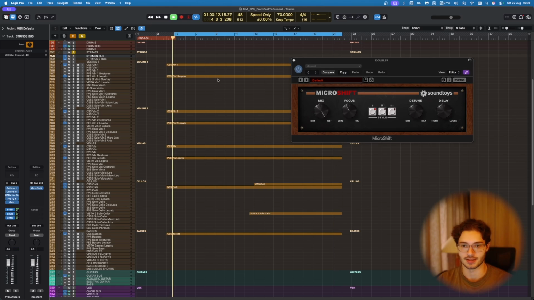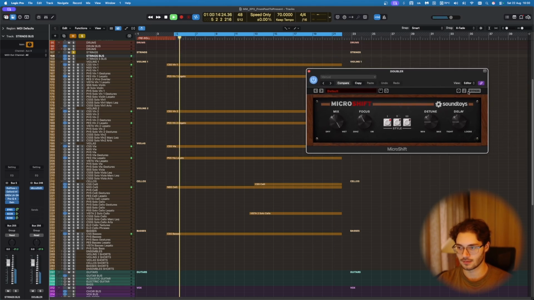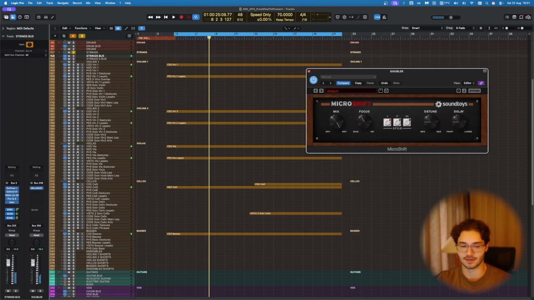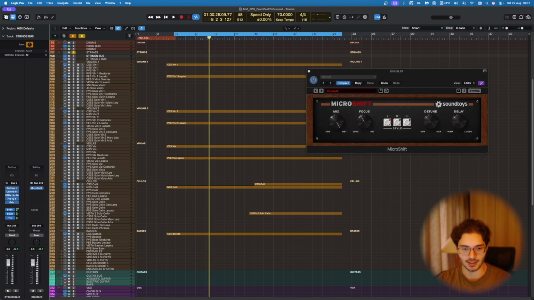Then I can just bypass it. That's even a bit too much. But you can hear how it goes, at least in terms of the stereo field, from where things are sounding correct, with things sounding like where they should be, to just being spread out and a bit more dispersed. This is way too much. But if I pull it out and then dial it in a little bit.